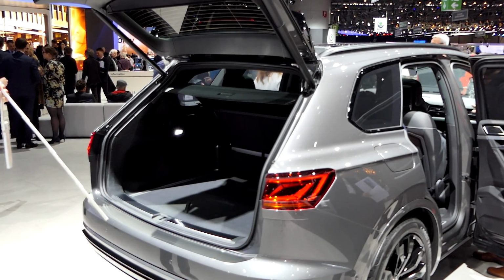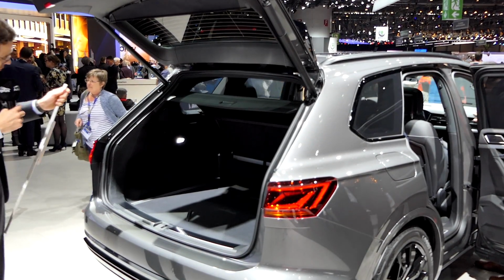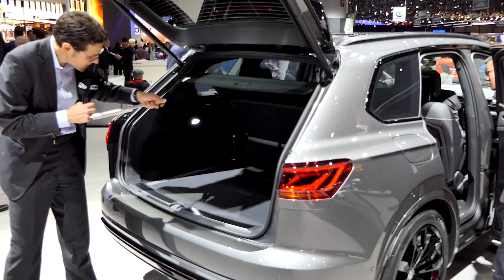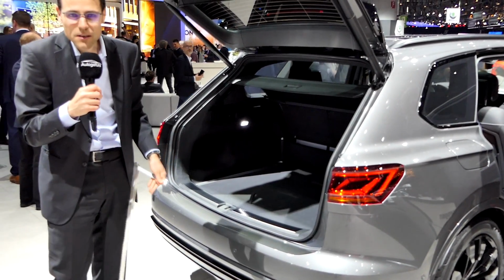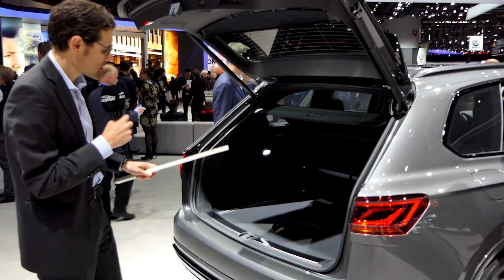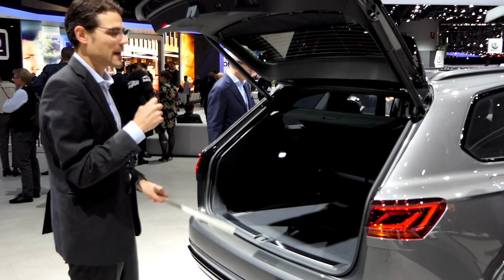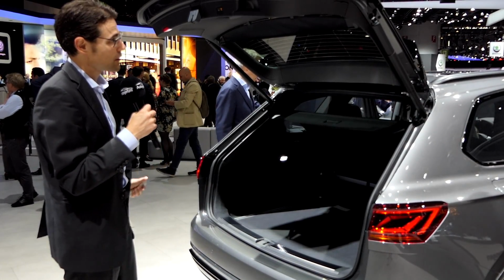Flipping the seats, at the moment there are also other people in the car, but you can actually do it right here with those handles. You pull them and then they flip. And how that looks again, check out our full SUV comparison episode where you have even more impression of the luggage area.